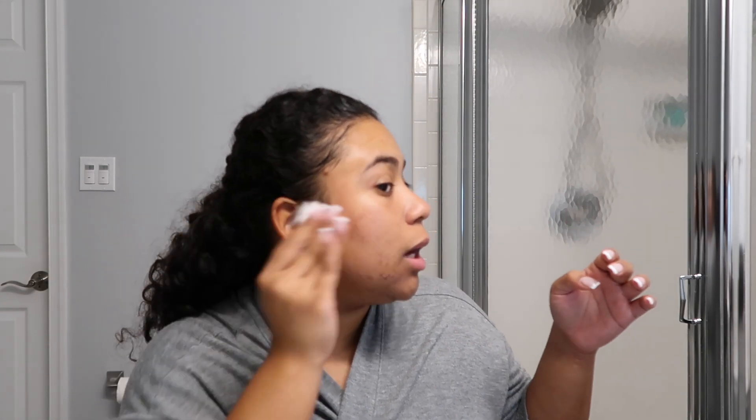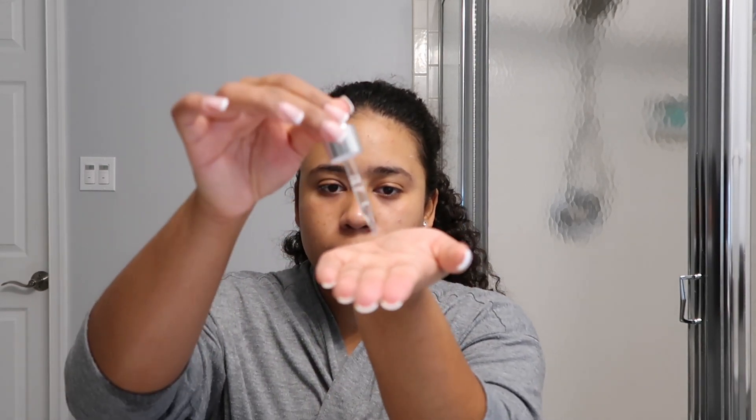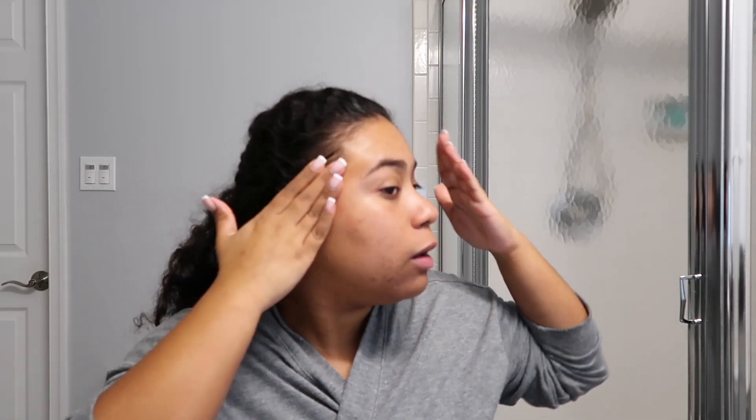You want your cotton round to come out clean, and I always focus on my hairline because that's where makeup likes to hide. Next I go in with my iS Clinical products. For today we're going to use Active Serum and Hydro Cool — one, two, three, four drops. I have another pimple right here and I've been making sure to put Active Serum on it and it is working so well. I'm going to put a good amount of Active on my face, not too much, and then do two pumps of Hydro Cool tonight.